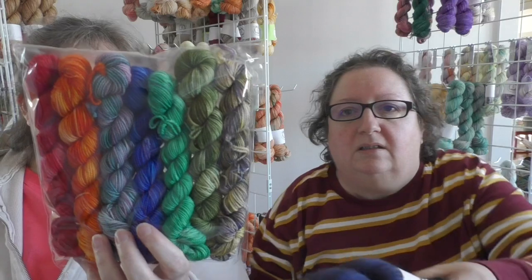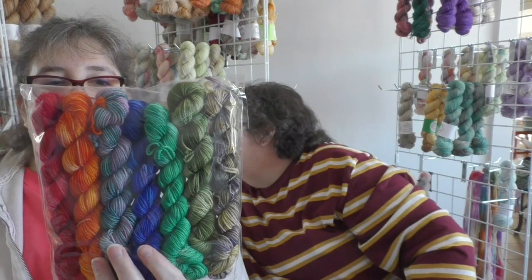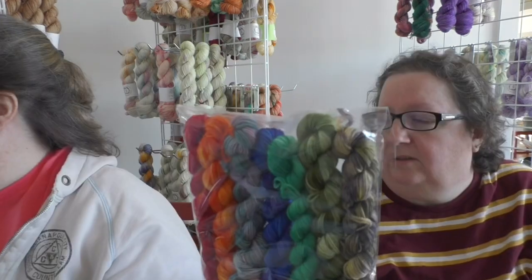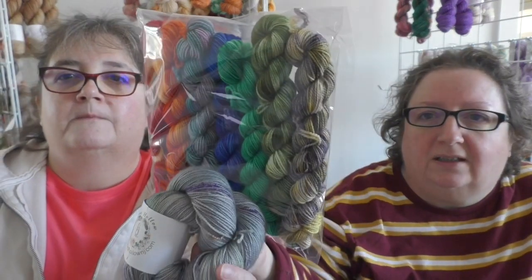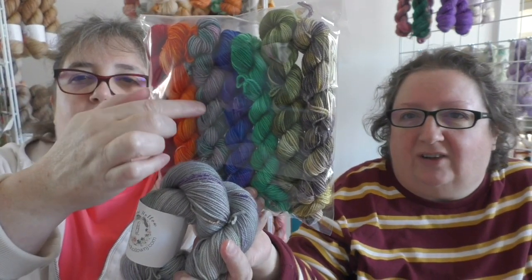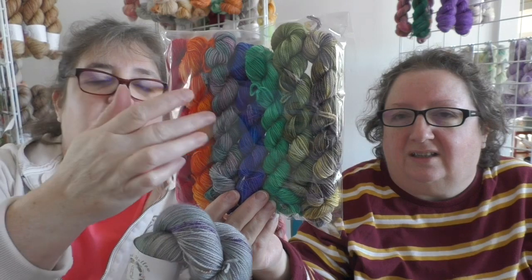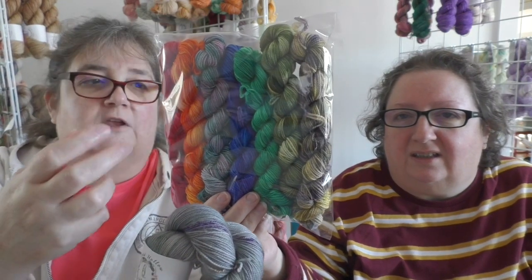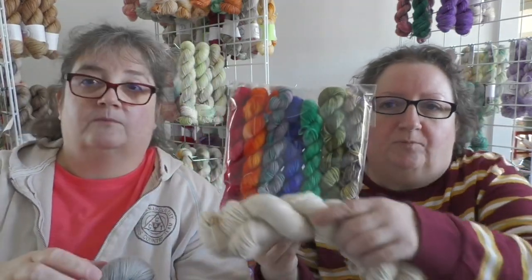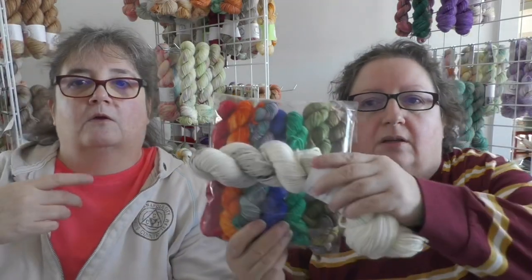Except for The Circus Only Comes at Night. Yeah, that's going to be too close to the blue. And Illusion would be too close to the Sea Spray one, I think. So here it is with the gray. The blue here is a gray blue that's over the pink. I think that's because there's a lot of depth of color here, and there are multiple colors involved in each skein, even though it may look like one. So I think the lighter colors like New Jersey Beaches would do great, or its companion Snow White would also work well.